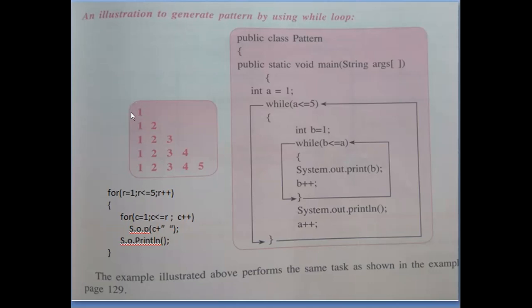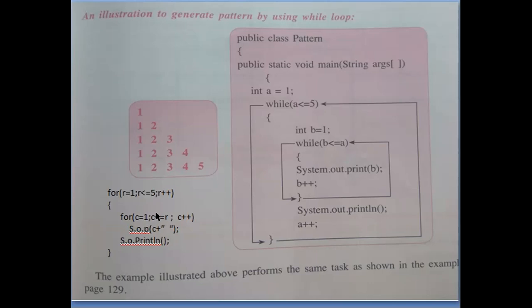First time, how many columns of output do you want? First row, how many columns of output do you want? One only, sir. Second time, two. Third time, three. As in which row we are in, so many columns of output we want. So I start from 1, I go up to R. Means, what is the value of R? Those many times the inner loop will repeat. It starts from 1, goes up to R. C is 1, C is less than or equal to R.